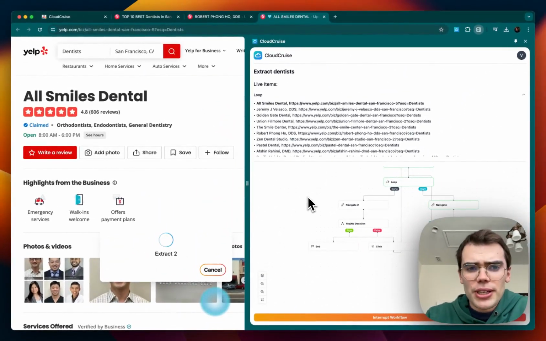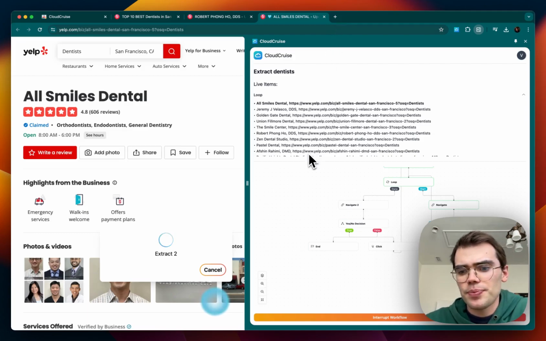And we should also mention that for Cloud Cruise workflows, these can always operate in the background. So particularly for more complicated requests where it takes longer to load, you won't be watching it yourself. You can be working on other things in other tabs of the browser. Once it's finished extracting this information, then it's going to save this particular row to the output, and then it's going to move on to the next item in the list that we stored.